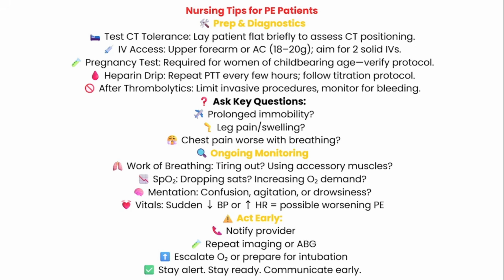If you're anticipating going to CT based on your patient presentation, you must know to place an IV in the upper forearm or AC, ideally an 18 gauge, but CT should also take a 20 gauge. If your patient is super sick, anticipate needing multiple IVs for different things. So have at least two good working IVs. It's also super helpful having an IV in the forearm so that you don't have to worry about the bending. Also, if the patient is a woman of childbearing age, you must obtain a negative pregnancy test before going to CT.